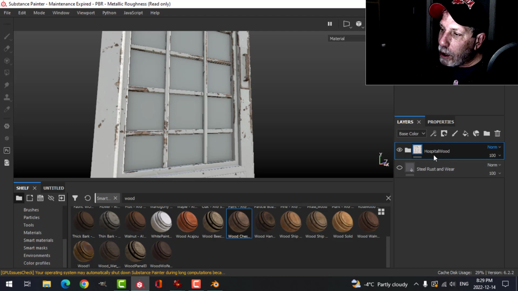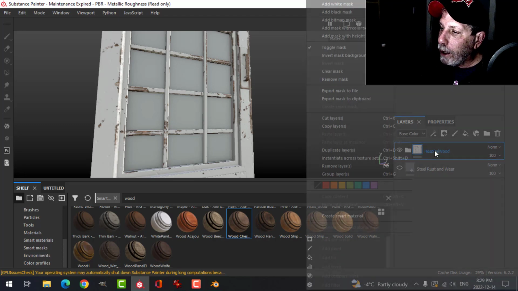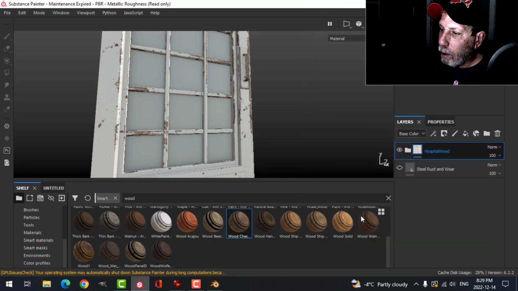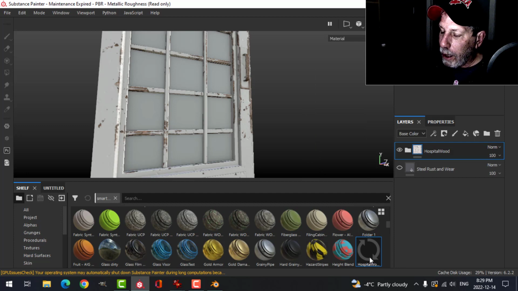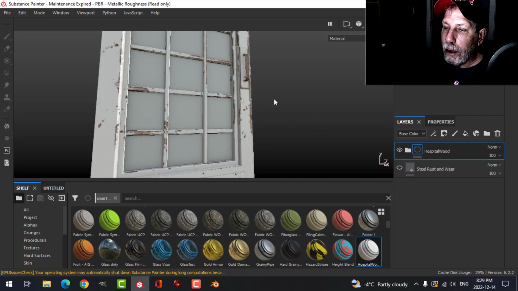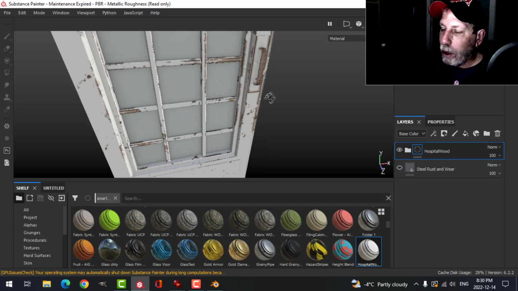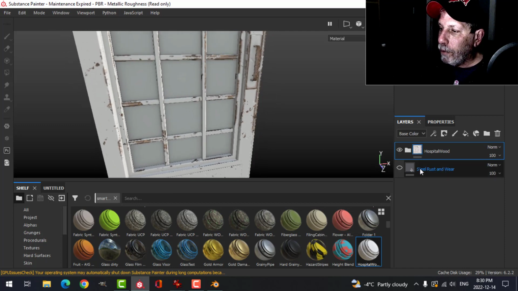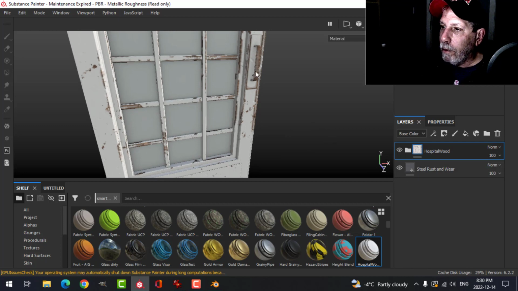And I'm going to save this as a Smart Material. So I'm going to right click, create Smart Material. And that has actually created Hospital Wood. So if I was to delete that and drag that in, that'll put that on any object that I want.